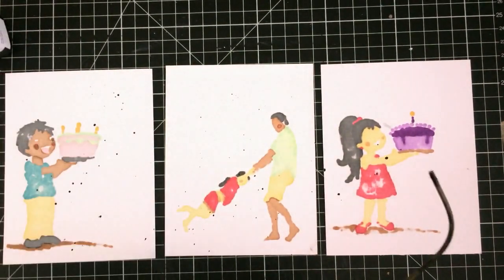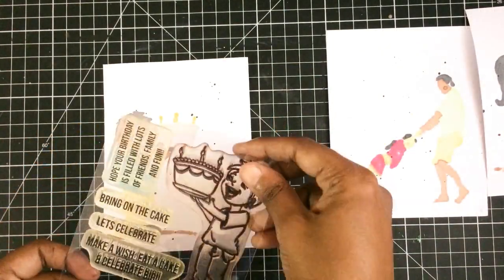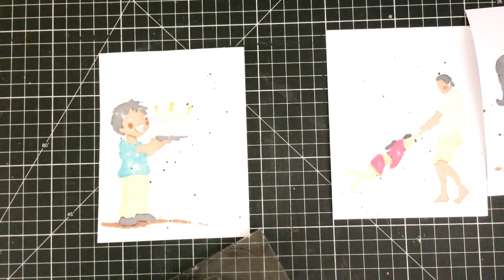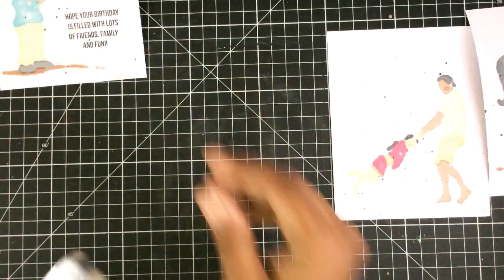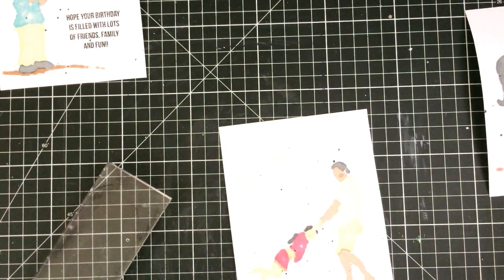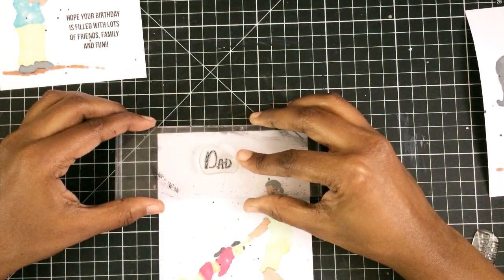I added splatters of black carbon ink and finished the cards with sentiments from the coordinating stamp sets. I used Birthday Boy, Birthday Girl and Dad You Rock stamp sets, and these are all one layer cards. I hope you like the technique and give it a try.